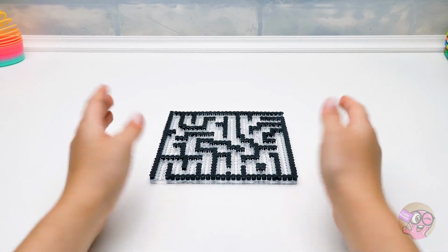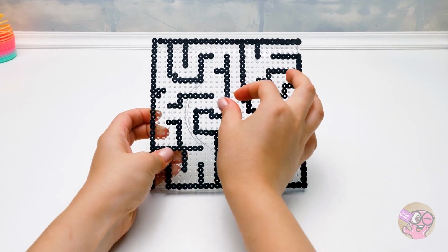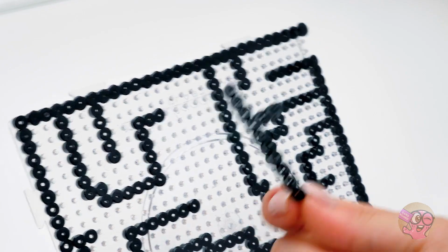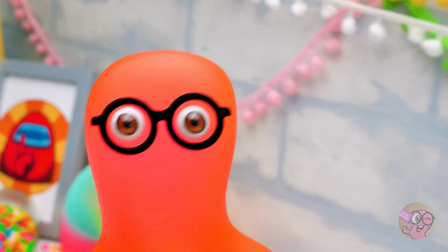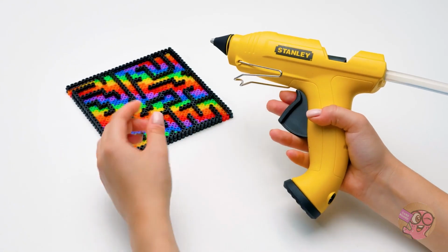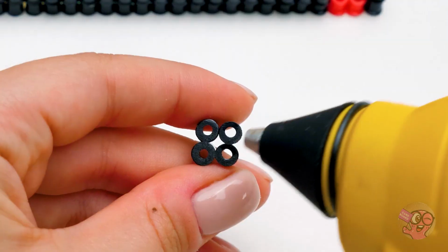Sammy, I'm taking my words back. Your help is just great. Guys, check this out. These are the walls for our labyrinth. Yeah, I know, and it wasn't that easy to make them, you know. But you nailed it. And basically, all we've left to do is to glue them to their places.